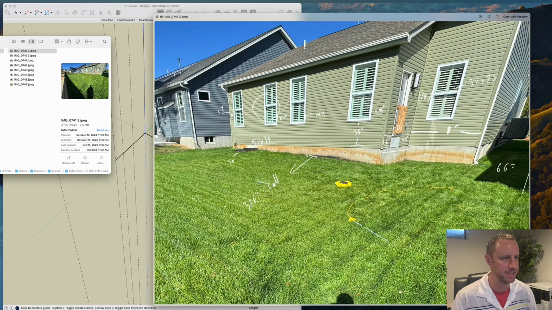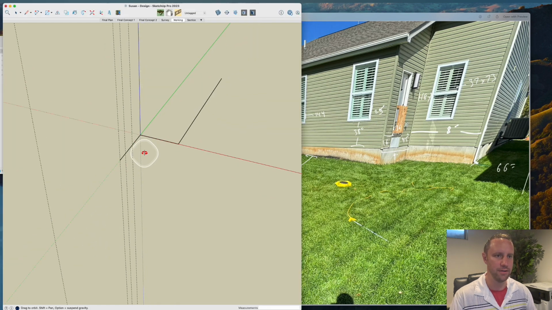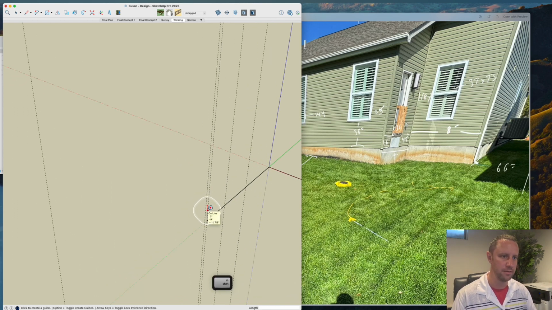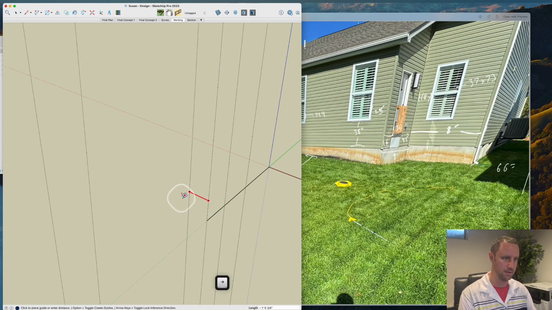I can imagine that the space between these windows here is probably pretty similar to the space here. So let's go ahead and get the windows in and draw it on the house. Okay, so that one's 25 inches, that's 144. 25. That doesn't look right. Let's try that again. 25. There it is.